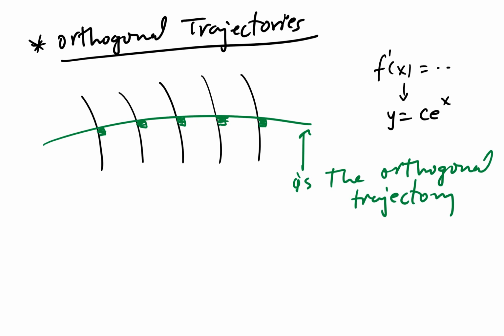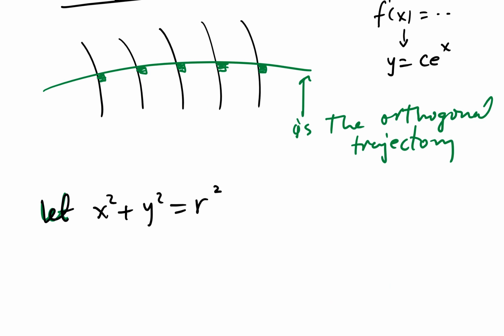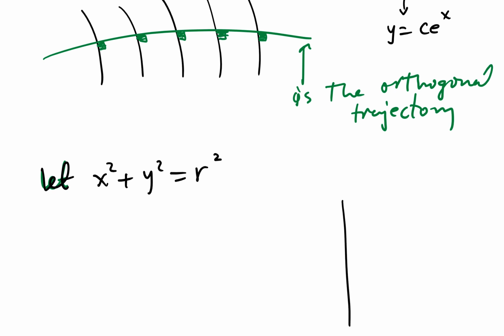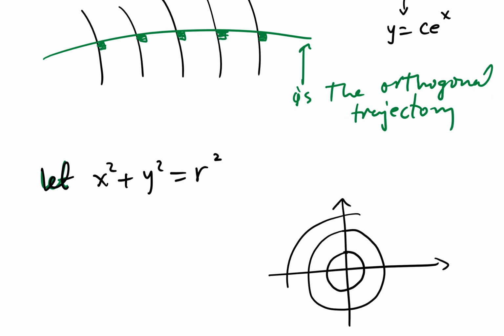So for example, let x squared plus y squared equals r squared. Say this is a solution to one of the differential equations. Say, even if it's c squared or r squared, the same. So what is this? That's a circle centered at the origin and the radius is changing. For every value of r, you get a circle, right? If you take a small r1, r2, or r3, it's going to look like this.